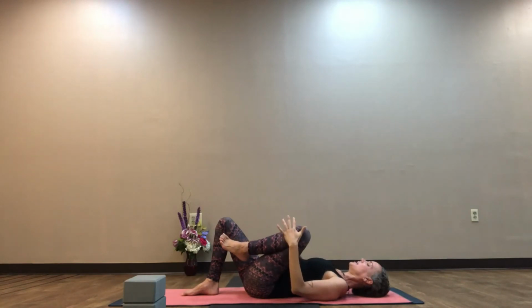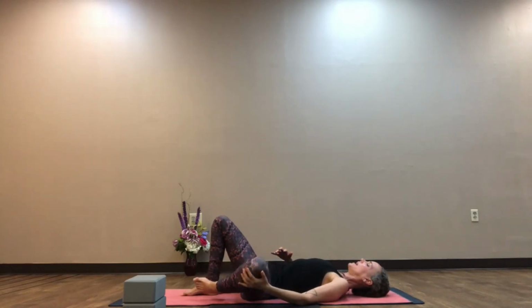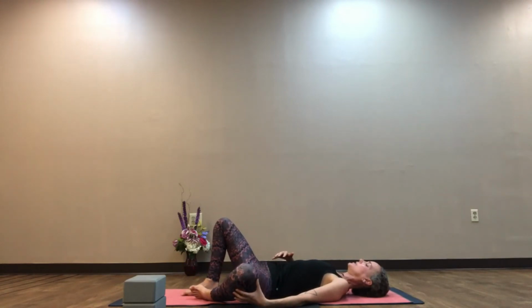Releasing the grip, but keep the left hand on the outside of the left knee and just begin to let it fall out to the left. Now again, it might not come all the way down, or you can let it land down in kind of a half butterfly pose here.